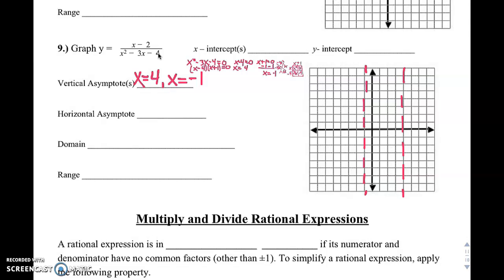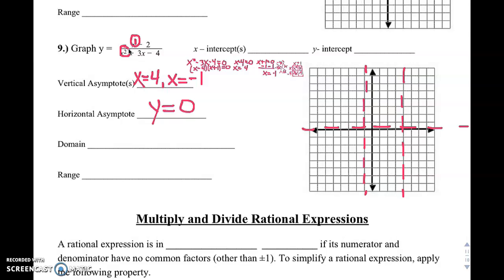And now horizontal asymptote, I check the degree. The degree of the numerator, since there's no exponent here, is 1. The degree of the denominator is 2. So degree 1 compared to degree 2, it's bottom heavy. The bottom is larger than the top. And anytime it's bottom heavy, the value of that fraction is headed to 0, because the bottom's going to keep growing larger and larger, making the overall value of the fraction smaller and smaller and smaller. So we head to 0. So here's my horizontal asymptote at y equals 0, otherwise known as the x-axis.